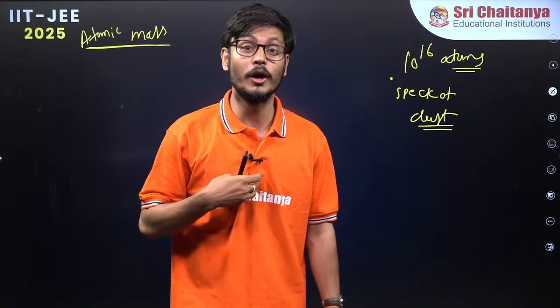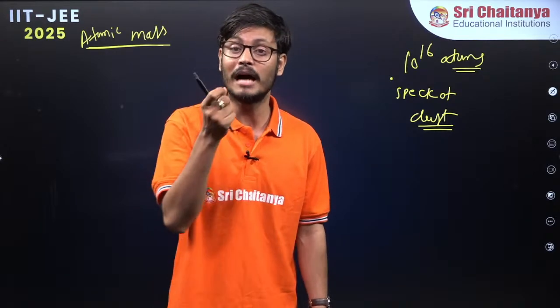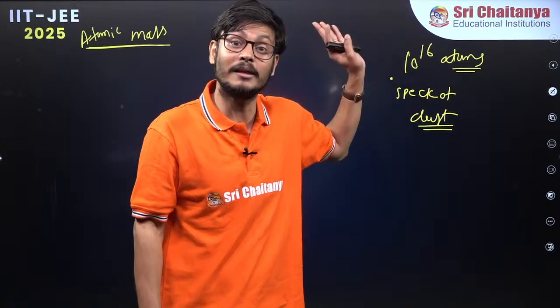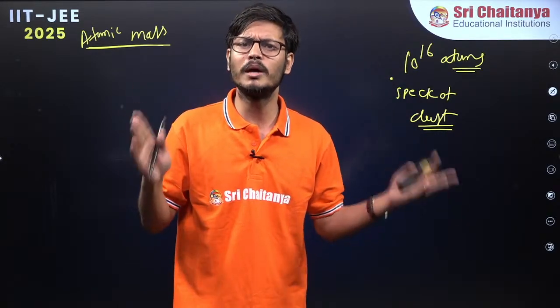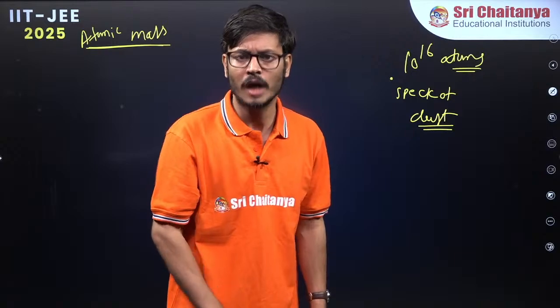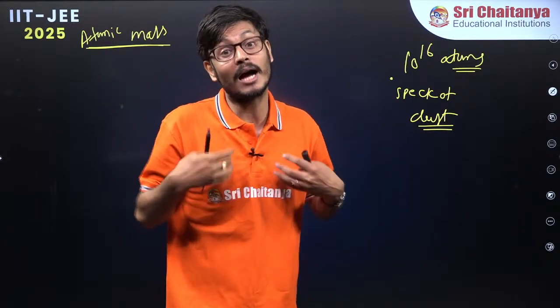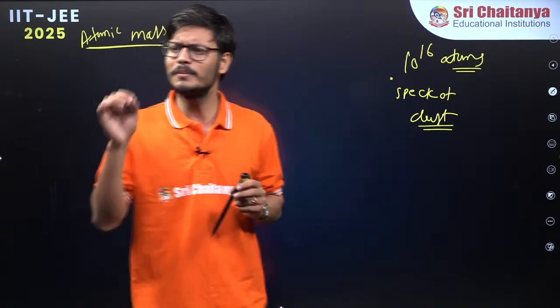Are we ever going to measure their mass? Can we measure the mass of a speck of dust? It contains 10 to the power 16 atoms. We'll go crazy. We can never measure the mass of one atom. How can I measure the mass of one atom, sir? How can I measure it? It's very, very difficult.